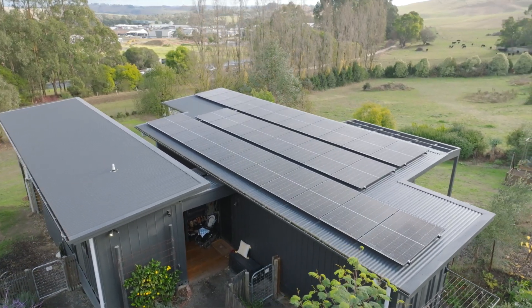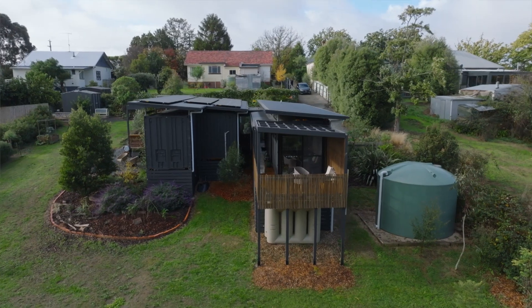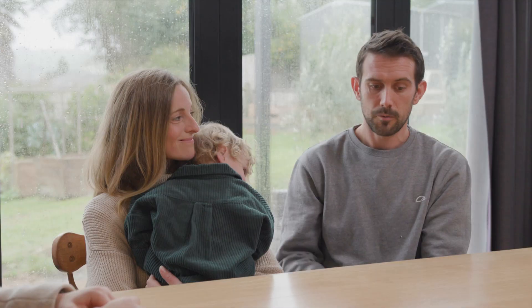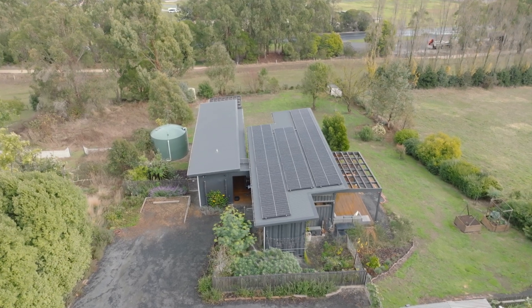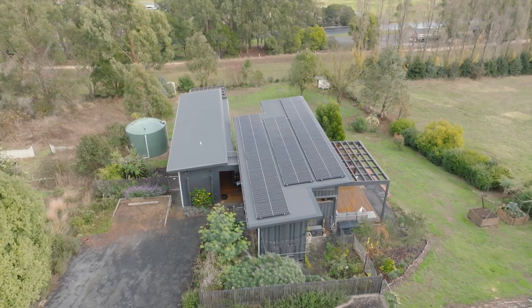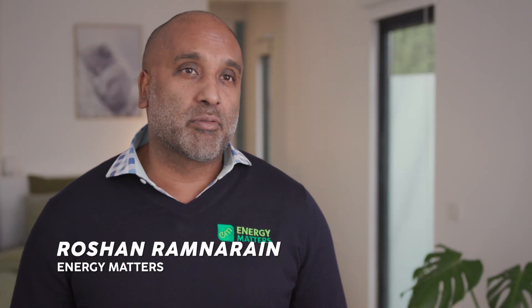What are some other features of the home that are sustainable? The plan is that the house sort of looks after itself — water-wise, electricity-wise — so that if we want to go overseas, say to South America for a few months, we can just lock the door and walk away. Power and water are sort of looked after. One of the things I love about this home is how sustainable it is. They've put together a home with a really low-carbon footprint that's absolutely incredible and also super inspiring.